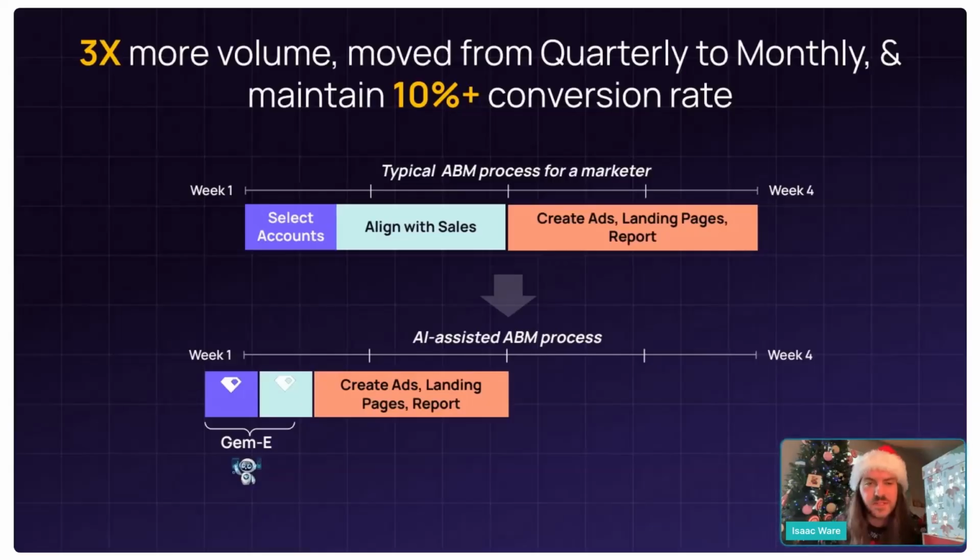So in the past, what this typically looked like was selecting accounts, aligning with sales, and then the process of creating ads, landing pages, reporting. What it looks like for us now, though, is a very brief stint of selecting those high scored accounts with UserGems, pushing them over to the outbound side of that branch that we just showed back there. And things launch on the first of the month. We run 30 days on our ABM program every single month. And again, we're converting 9 to 10 within that month and even more outside that initial 30-day attribution window.